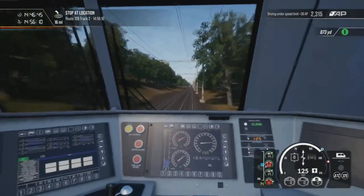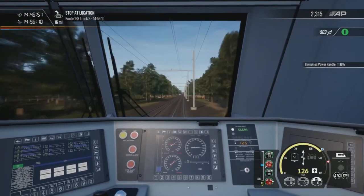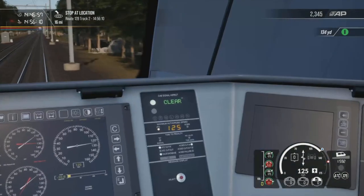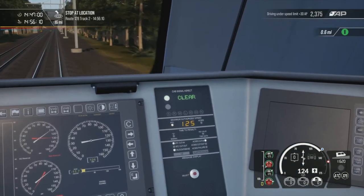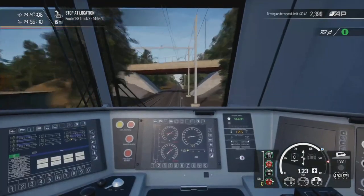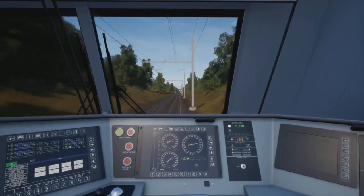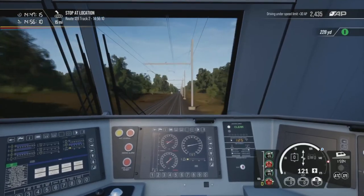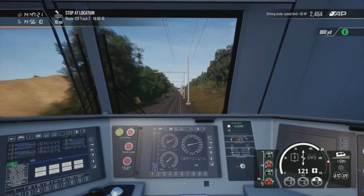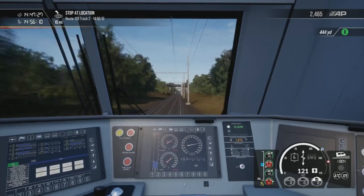We should soon be coming up on Mansfield. Let's bring that down — there we go. Yeah, it's fairly smart on there — you do get in-cab signalling, in-cab signal aspects saying clear then clear again, obviously telling you what speed to go. It's fairly easy, even if you want to do HUD off it's probably fairly simple on here. Yeah, thanks all for coming in.